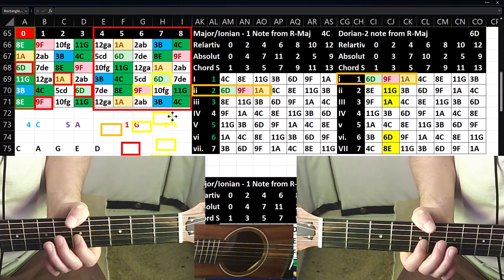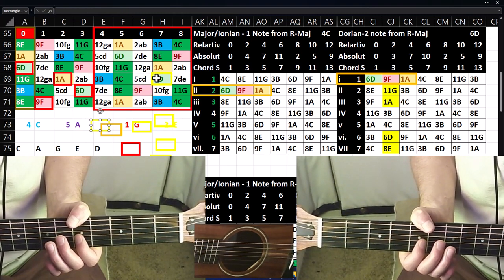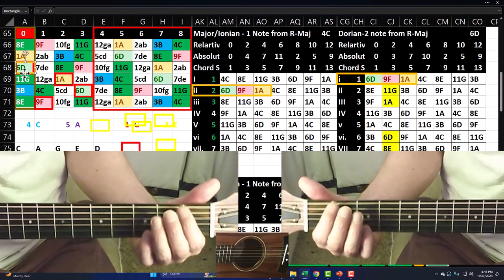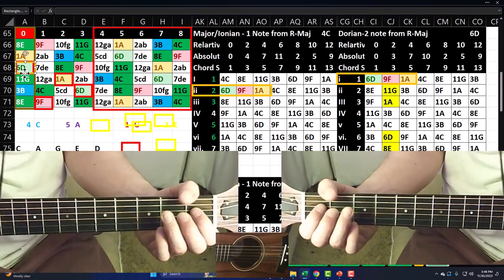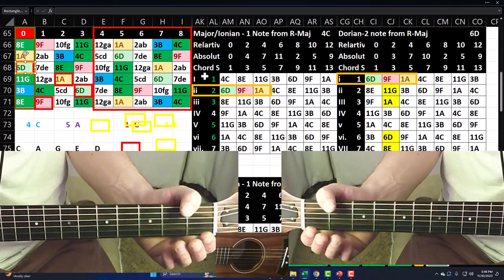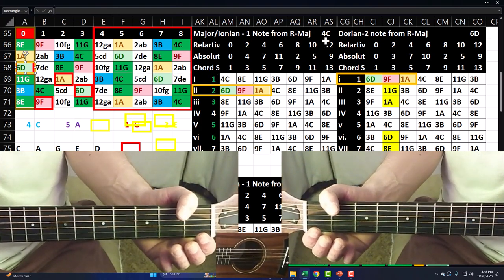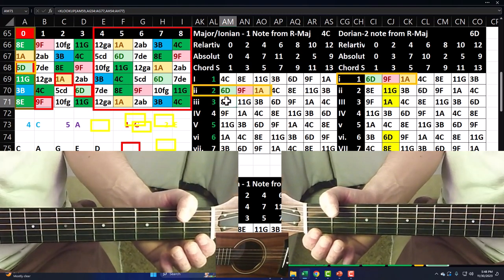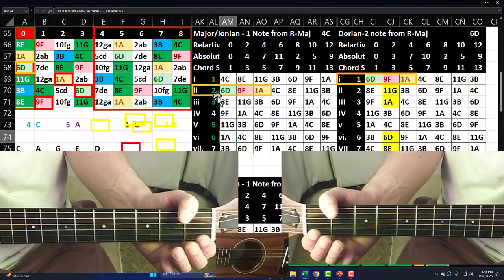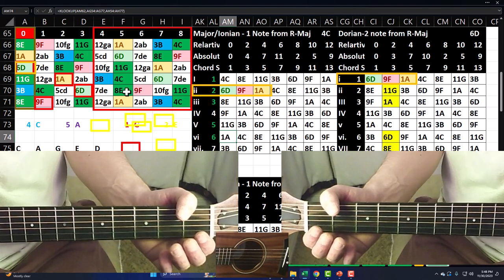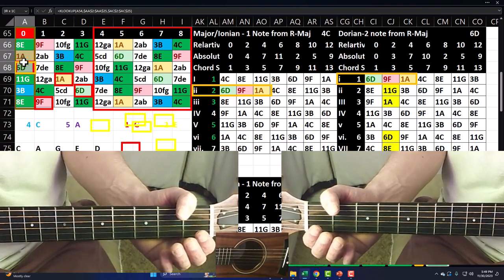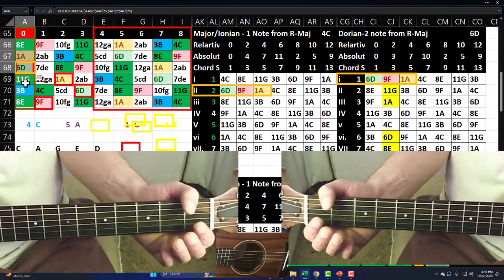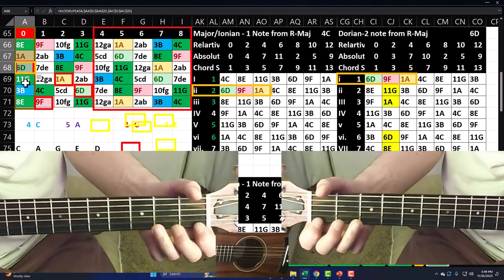Now also realize that you have this open D as well. So we have this open D string over here. It's the third one down from the ceiling. And I really like the minors that are constructed from the C major scale, which is the D minor, the E minor, and then the A minor, the 2, 3, and the 6, because those are going to be your open strings and your low open strings that have kind of that bass note. So you can use those low strings as kind of your bass when you're on the D.